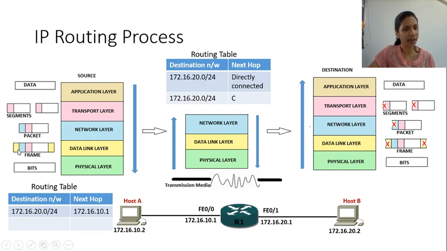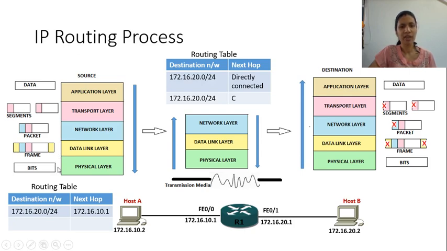The data link layer header contains the source MAC address, that is the MAC address of host A, and it contains the next hop MAC address. Note here that it is not the destination MAC address, it is the next hop MAC address which will be present in the data link layer header. The next hop MAC address is received from the network layer, and that is going to be used here. And the frame would be sent to the physical layer.